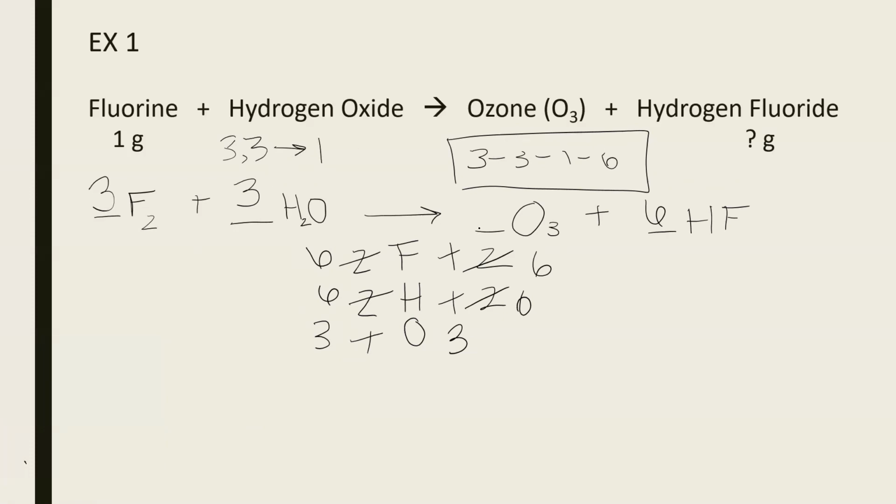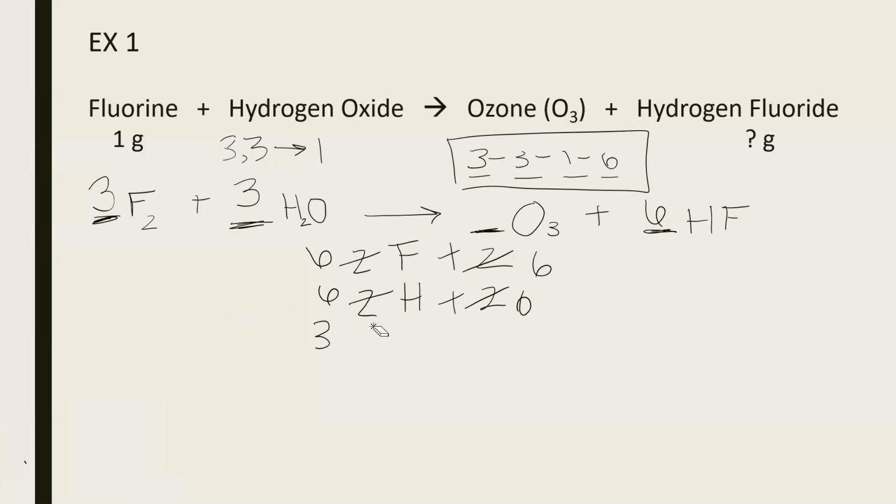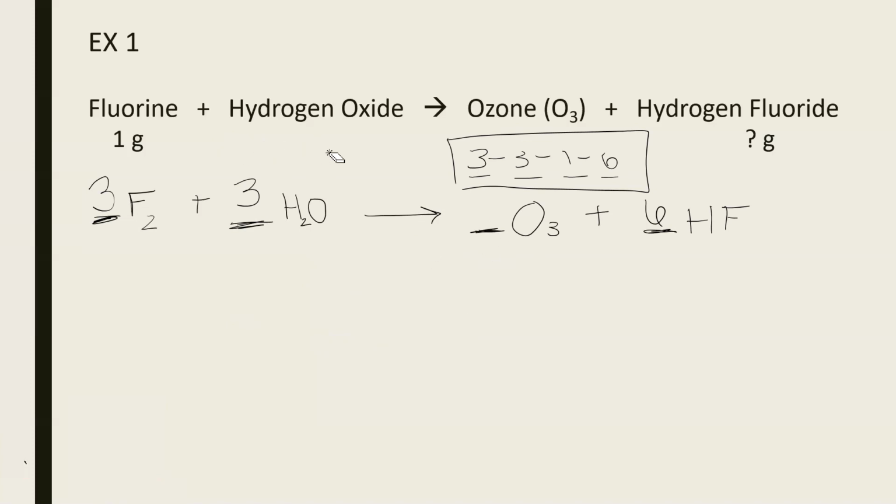You're just writing what's on these lines. 1, 2, 3, 4 lines, 4 numbers. Some of you are forgetting numbers. Make sure you write it. I'm trying to help you out now, but these are things you should already know. Start fixing them. All right, so now I've got it balanced. Now I can actually do the stoichiometry.